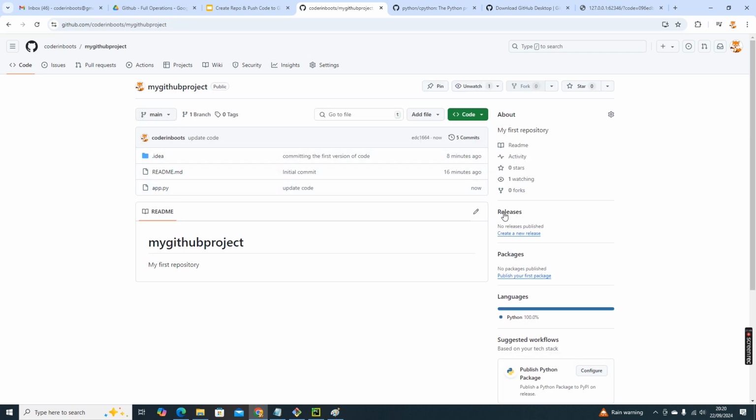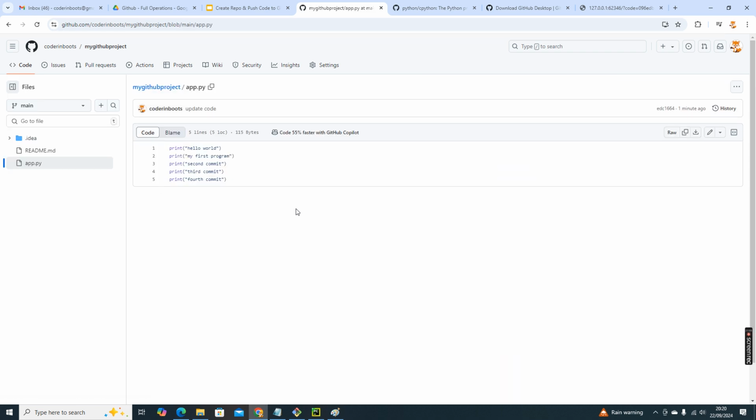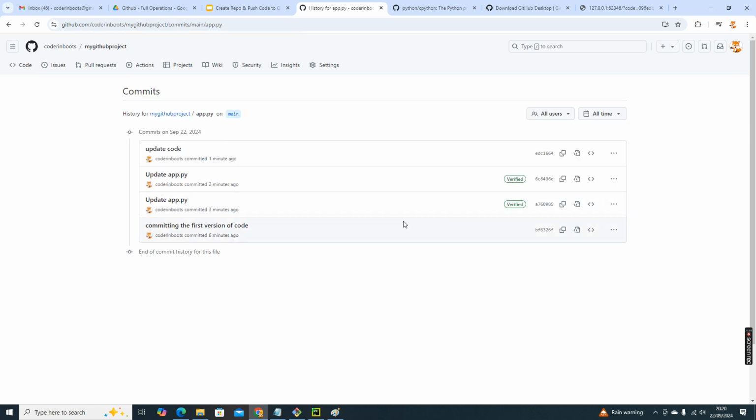You can commit the changes one by one to this repository, and every update or modification that you do here will go as a commit. If you click here, you will see every commit that happened in this particular file, and every commit has a commit ID as well.